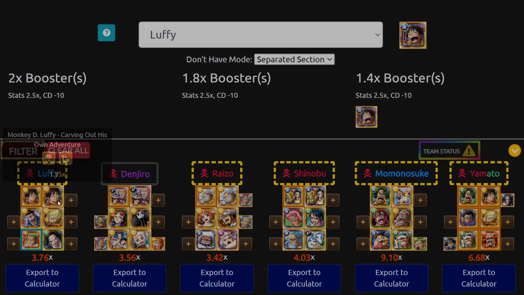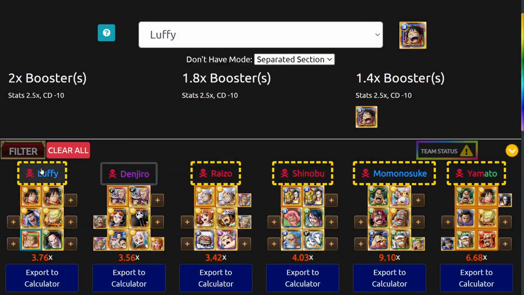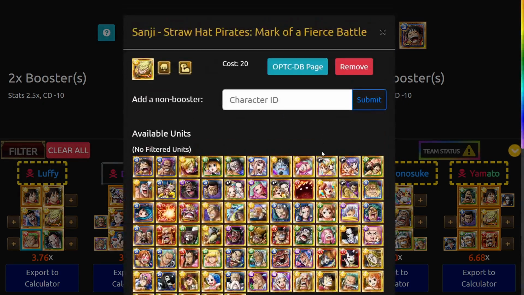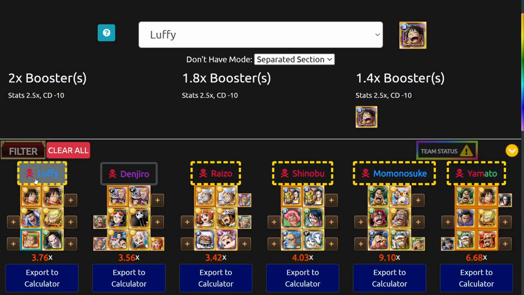So the leader is Stampede Luffy. The new 6+ just gets around paralysis. Double Stampede Luffy is going to remove 10 turns of paralysis, so you don't even have to worry about this particular shenaniganry right here. Next, we have Sanji. Sanji's double special activation will remove barriers, provided you have a Monkey D. Luffy on the team or as a support, because our leader's Luffy, we can get around it that way.